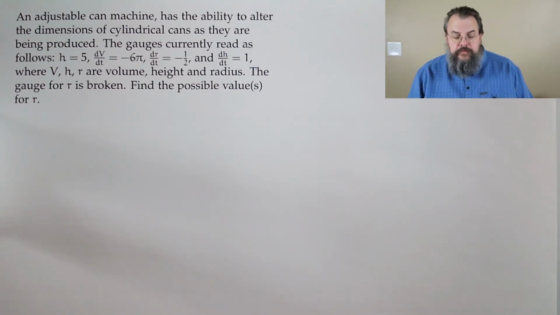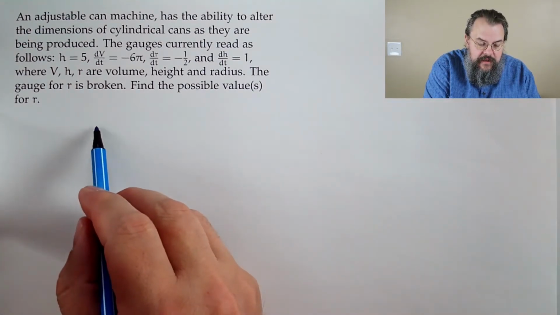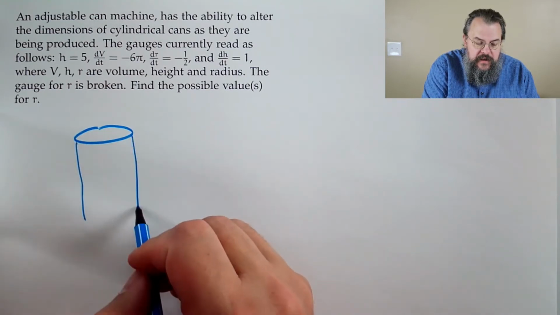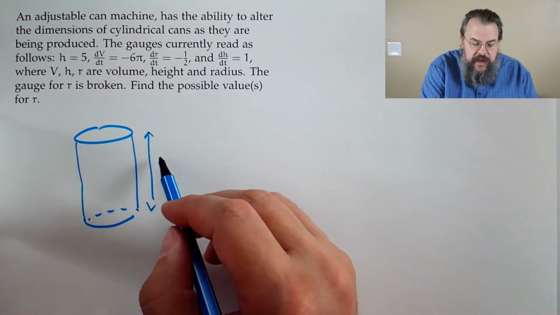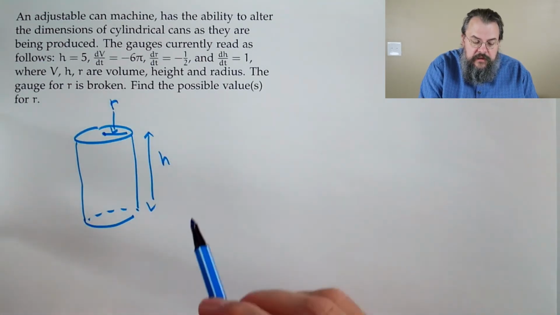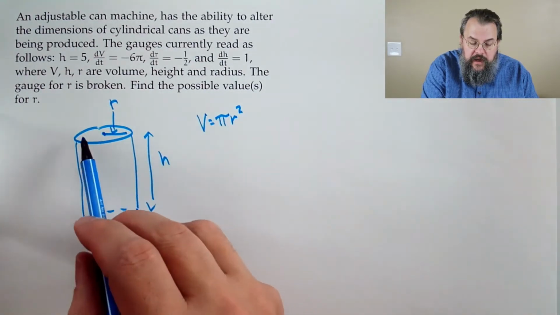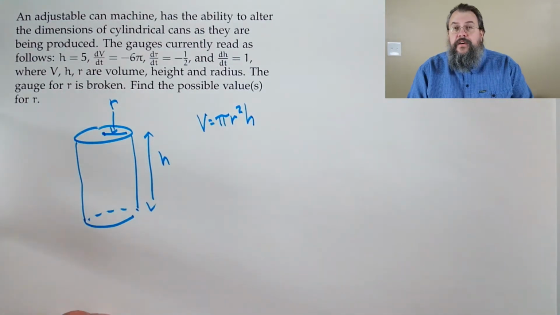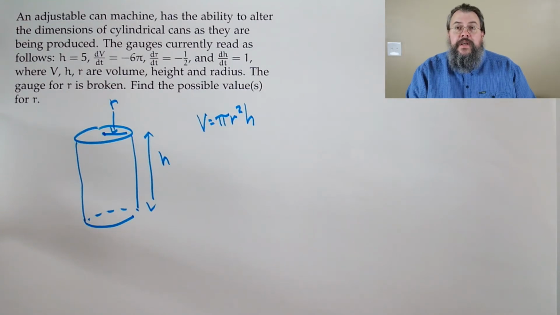Okay, interesting. Well, let's see if we can figure this out. So we say, okay, it's a cylindrical can, which means our can looks like a cylinder. All right, so great. So what's the important thing about cylinders? Well, you have the height, and of course you have the radius, r. And the volume is pi r squared. That's the area times the height. So area on the top or bottom of the can times the height of the can. That gets us the volume. Life is good.